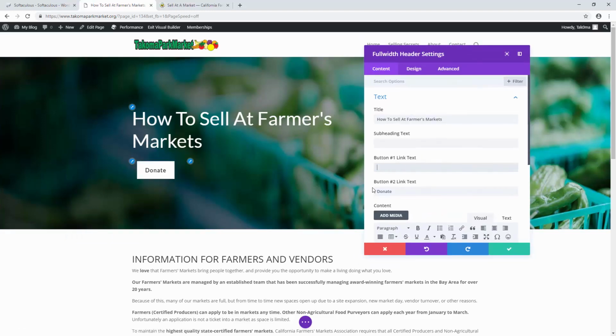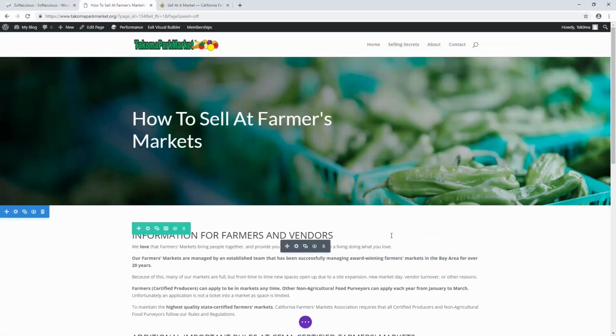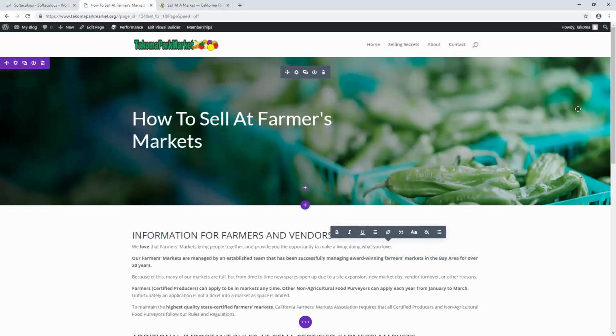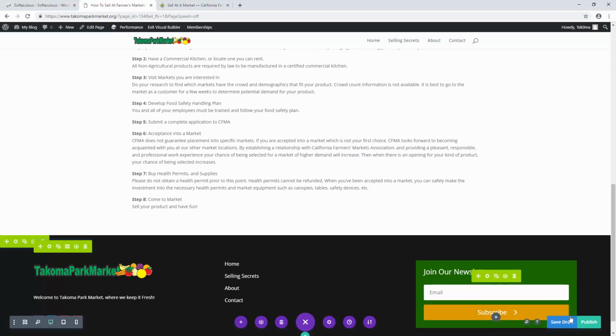And we'll remove the buttons. And we'll save this page, or publish. All right, there you go, instant content.